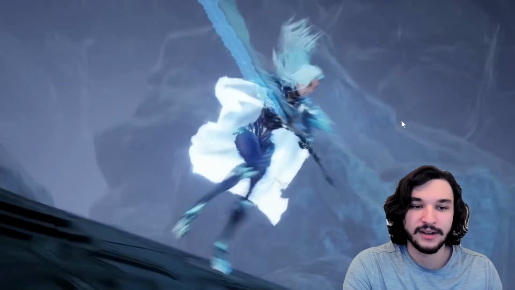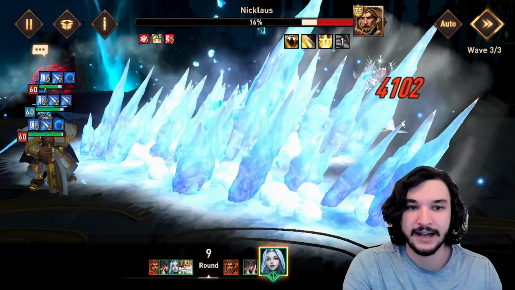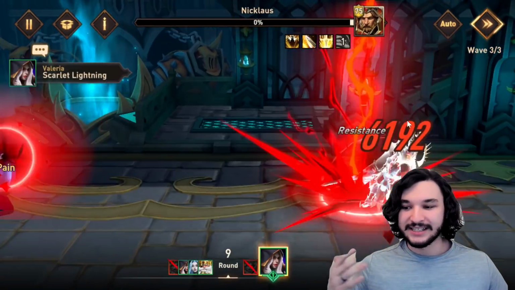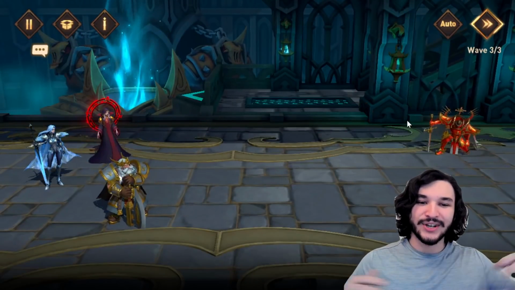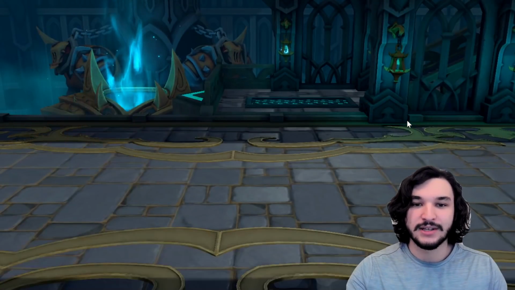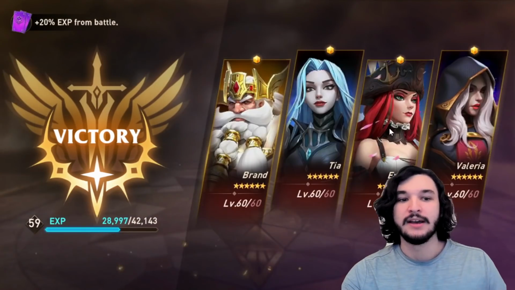Doesn't really matter. Niklaus is gonna go ahead and die. There's no way he can survive here. And this is gonna be it. So stage 60 is done. It took us 16 attempts. Really only took me about 20-25 minutes to do 16 attempts. It takes about a minute per attempt.